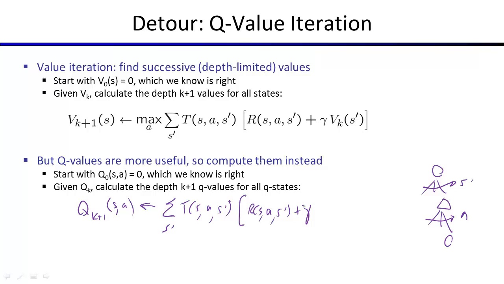But here's the thing. If I'm writing Q's in terms of Q's, I can't write V here, right? I can't write V. I just did. But you can't do that because you don't have the V's. If you want to reduce it to Q's, I have to write it in terms of Q's. Well, what's the value of a state in terms of the chance nodes below it? It's just a max of all of the actions, A prime, of the Q values from the landing state S prime, like that, okay? So now I wrote Q's in terms of Q's, and all I did was I shifted my one layer of Expect-a-Max a half step down the tree.